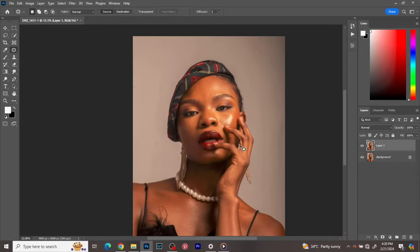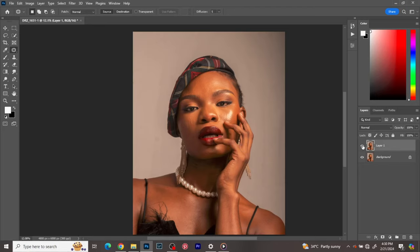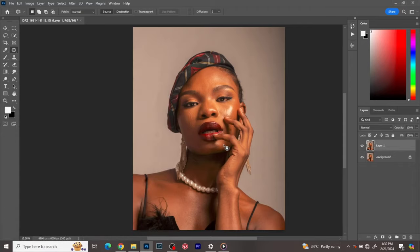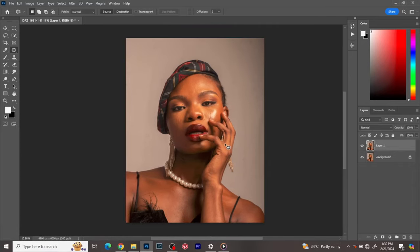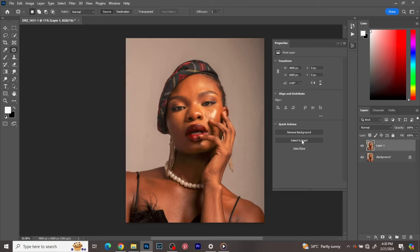Okay, so we've done what we need to do for skin cleanup. Next thing, we need to separate the background from the image, and the image from the background, so that we could clean up the background. First things first, I'm going to go to select subject. I'll go to my properties and click on select subject.